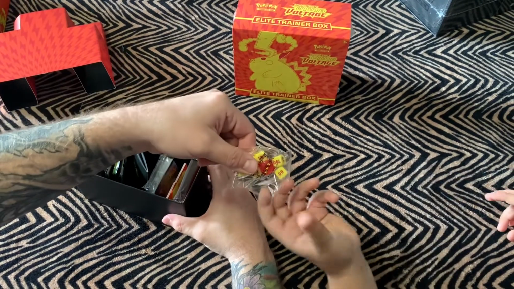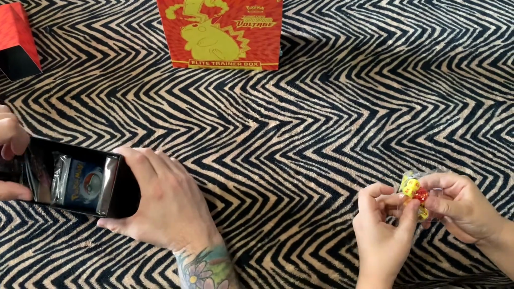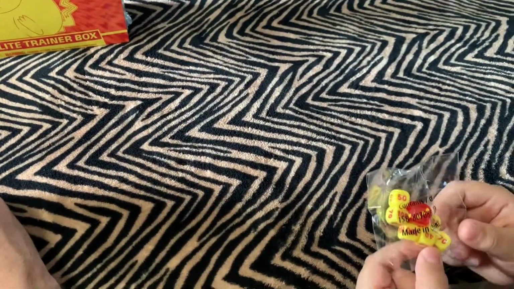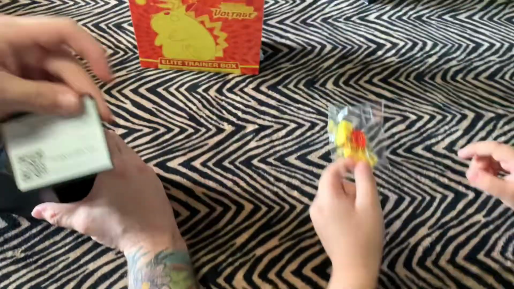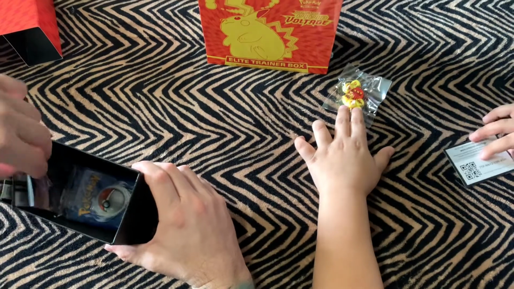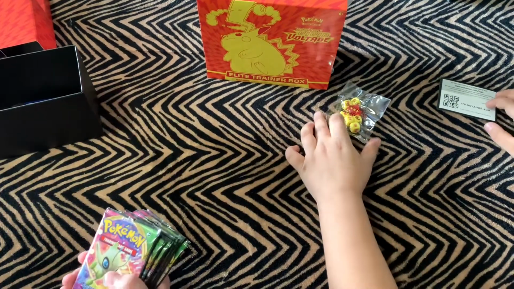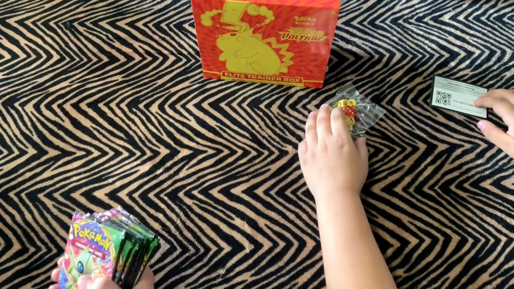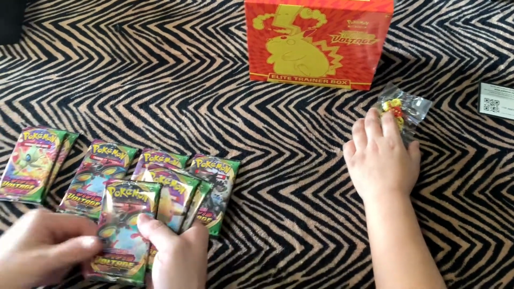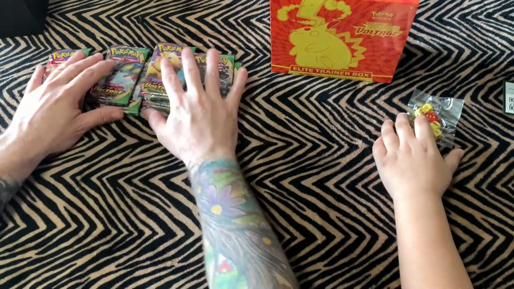There you go. Like you want to see the dice? There's the dice. So there's different colored dice. I've never played the game, so I don't really know what these are meant for. Code card for them. Y'all guys get lucky and get that Pikachu for us if we don't get it. Let's see how many packs we get here. We'll save the Pikachus for last. So they give us 2 of every kind. Oh, that's cool.